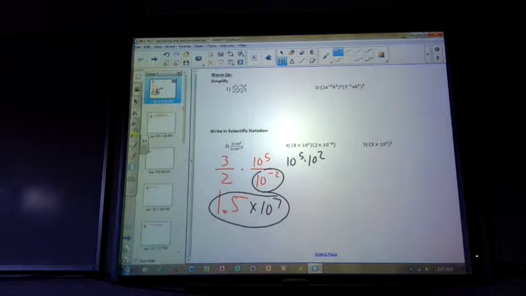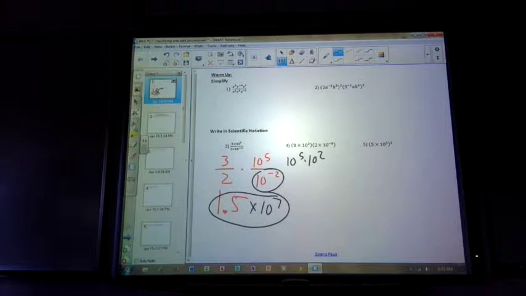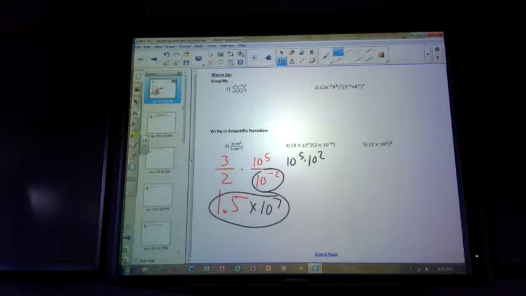Any questions there? So again, scientific notation, you want to convert a fraction into a decimal. Yeah? Is standard notation when you write out all the zeros in the scientific way just half? Yes. Okay, just want to make sure. Yeah, so if you were to write that out, you would move the decimal to the right 5 spots. So it would be 1, 5, 0, 0, 0, 0, 0, 0. Okay. I think I did that right.